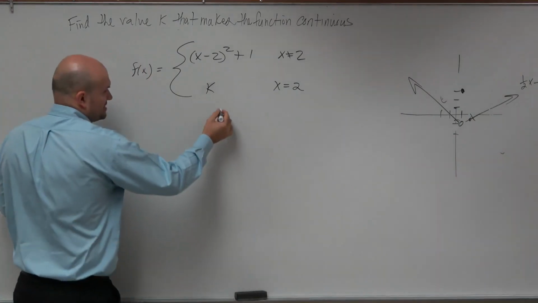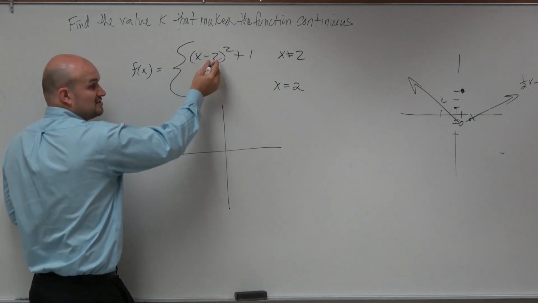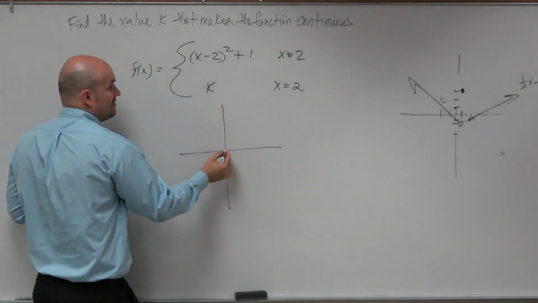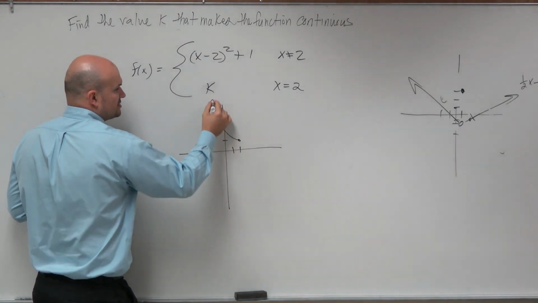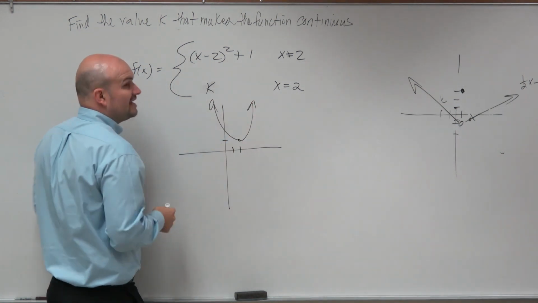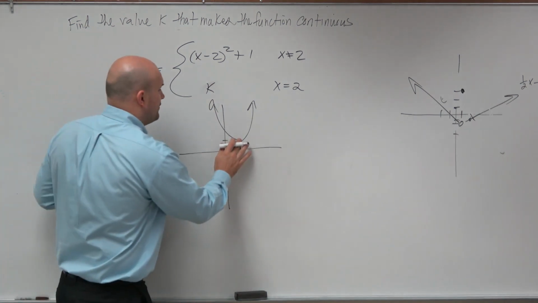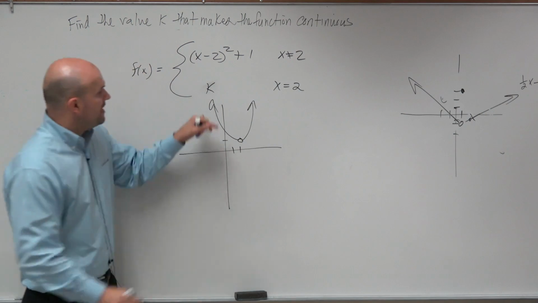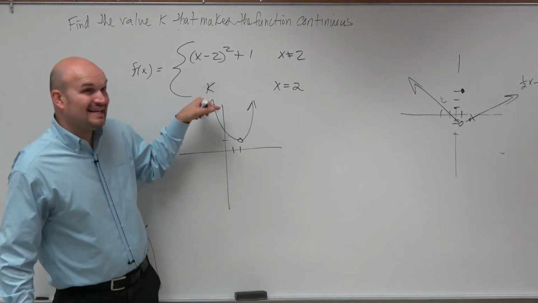Again, just a reminder, guys, let's go ahead and look at this graph. This has a transformation of 2 units to the right, and then 1 unit up. So 1, 2, up 1 unit. Should look something like this. But again, it says x cannot equal 2. So you go to 2, you say there's a hole there. Then they're saying it equals 2, but what value do we want k to equal?